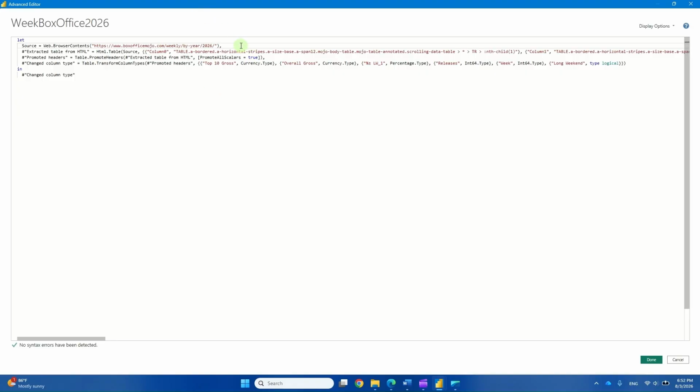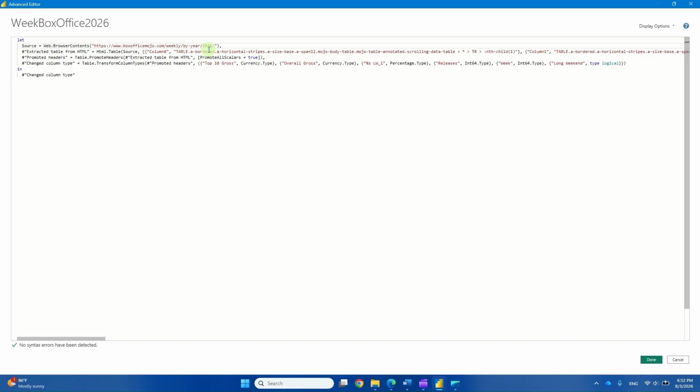Once you have this, to make this process automated, we are basically doing the following. We're going to first get the year 2026, then get data for 2025, 2024, 2023, and so on.